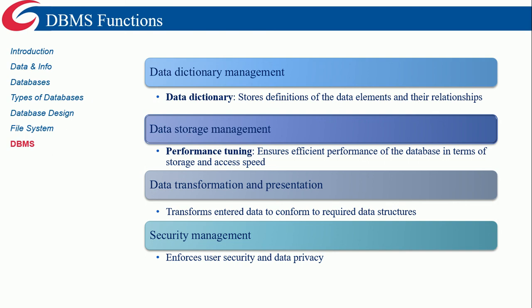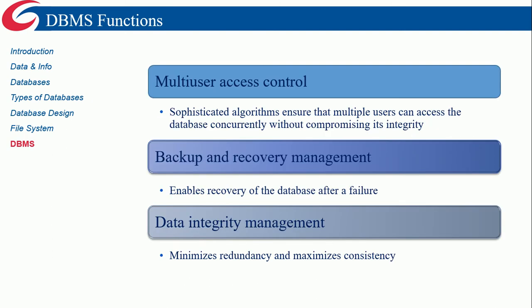We have data storage management, for example, performance tuning to make sure we can access our data in a timely fashion and we can work with that data. Data transformation and presentation, which can make sure that different systems can use that data. Security management, which enforces the user security and data privacy and so forth. Again, our DBMS has all these mechanisms baked in to give us security. It has multi-user access control, so hundreds, even thousands of people can access databases at the same time, and we don't lose our data integrity because it has mechanisms built in to make sure of all of that stuff.